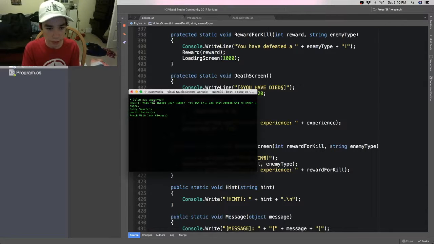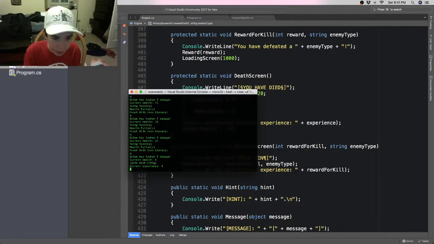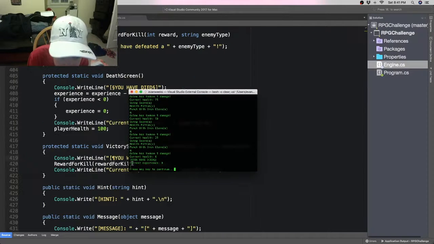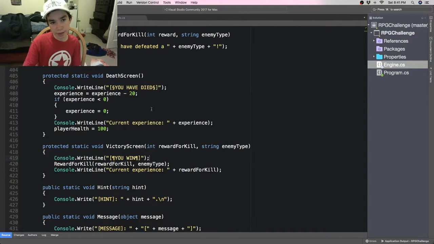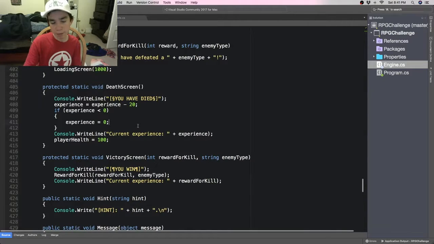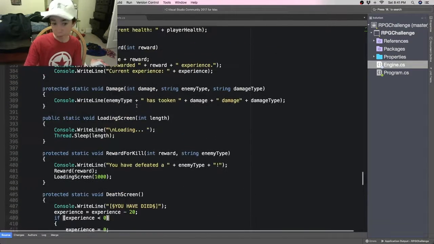So I'm just going to go. Yeah, you see, it says you have died. It has these little symbols. I don't know why I did. Okay. Anyway, that's pretty cool. I'm very proud of that. So we kind of already have some combat. We didn't really have that in the prototype. It's much evolved, I would say.